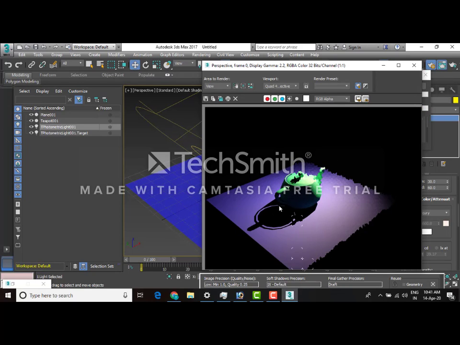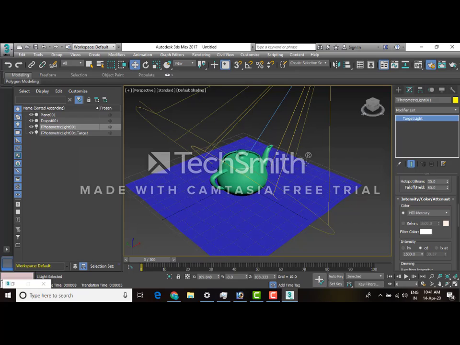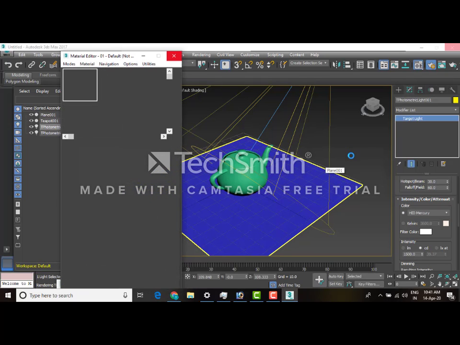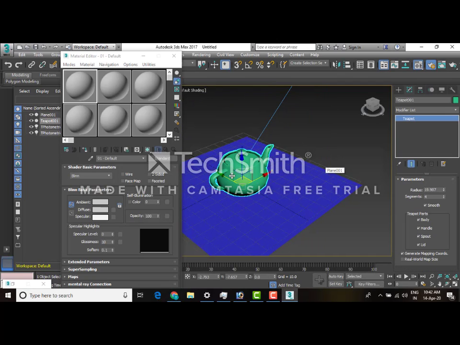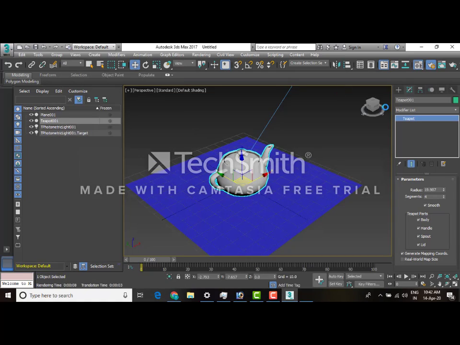Well, now for this particular region, we had applied a material and made it two-sided. Now again in this case as well, press M for the material editor. And now as we have switched on the mental ray renderer, we also will get the additional materials of mental ray. Now let us see how to apply those. For that, again select the object, select the material slot, click on assign material to selection, then click on standard.